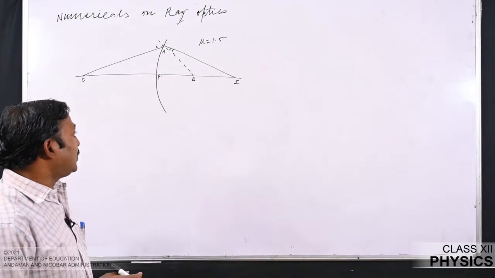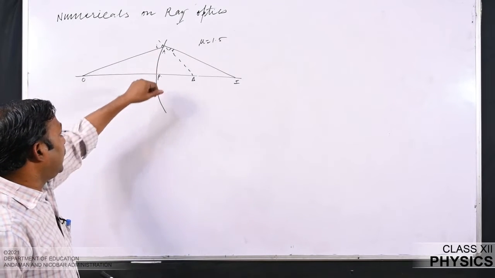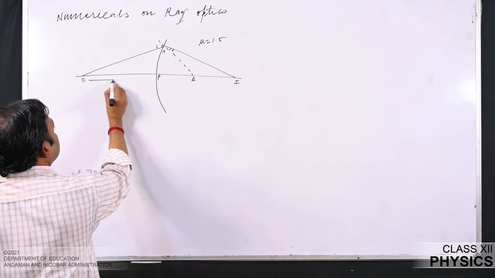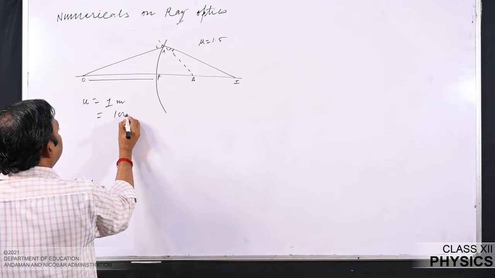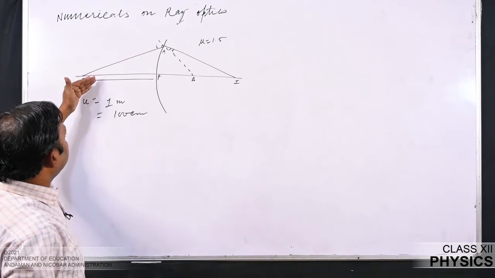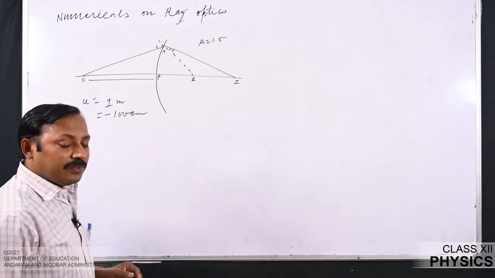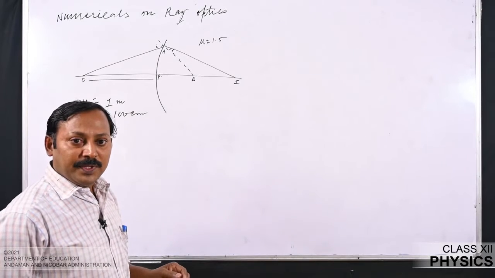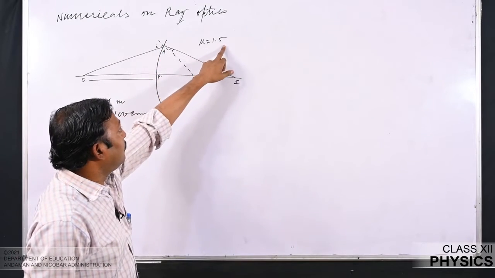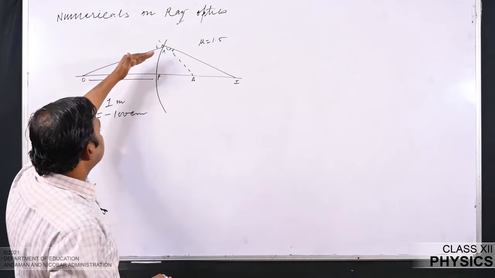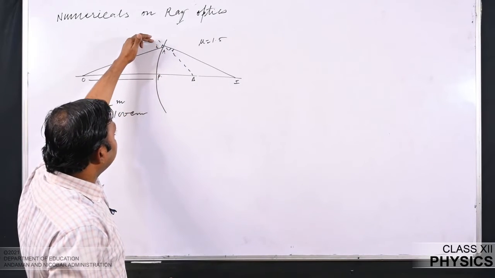So here we have a light source. Let us suppose O be the light source which is at a distance of 1 meter from the spherical surface. So this will act as an object distance. U is equal to 1 meter. So this can be 100 centimeter. So object is located, that is light source is located before the convex surface, therefore this can be taken as minus. So U is equal to minus 100 centimeter. Next here is the refractive index of the convex surface is given, mu is equal to 1.5. So beam of a light strikes at the convex surface, it undergoes refraction making an angle of incidence with the normal.